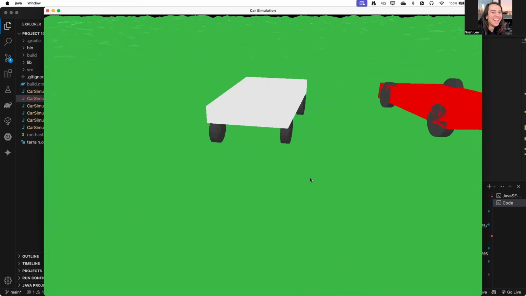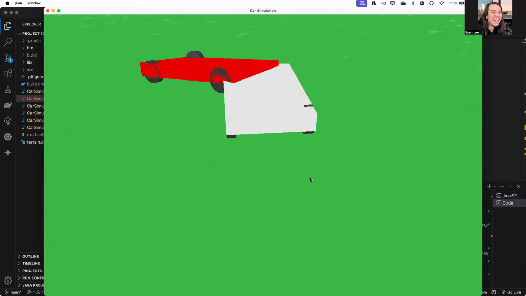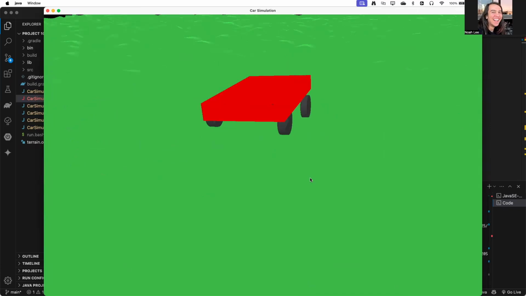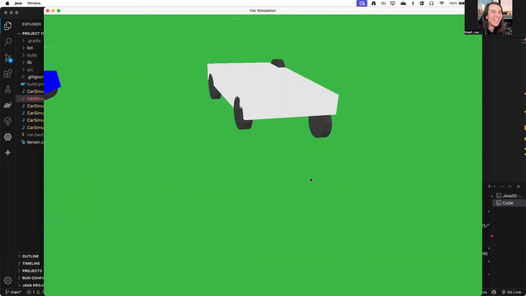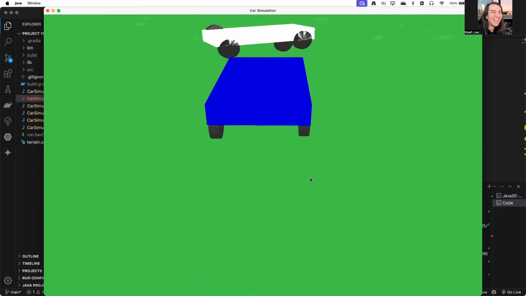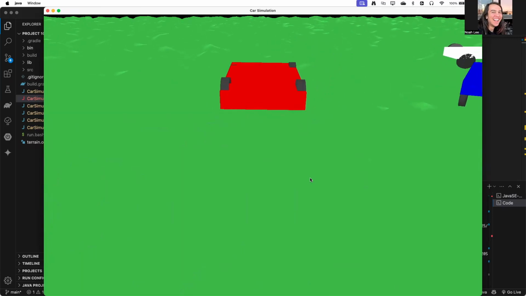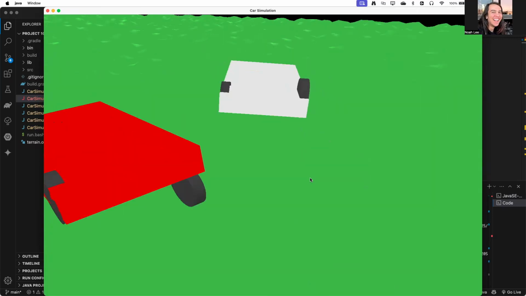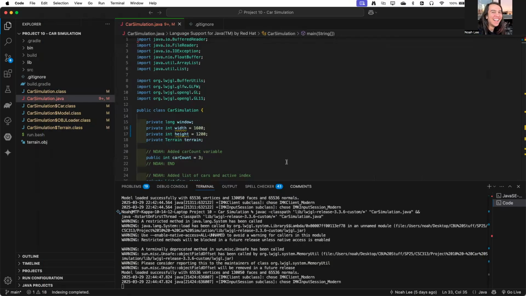But as you can see, everything is moving well. All the cars can move around. You can jump between all of them. If I can get them going right, then we can probably even see one of the cars moving. If I go to red and move it, we can see it kind of shoving along there. But yeah, okay, I'll go ahead and talk about the code that we changed.